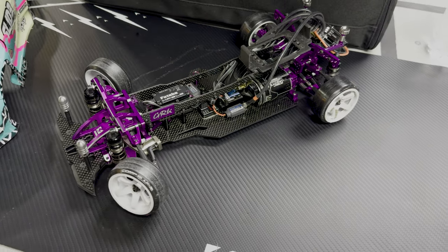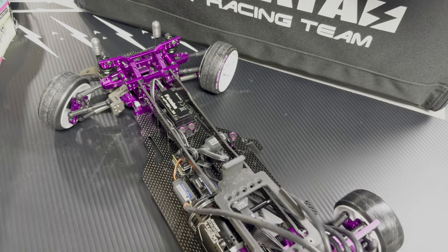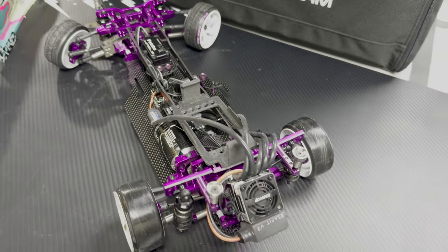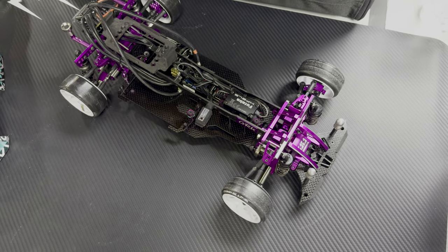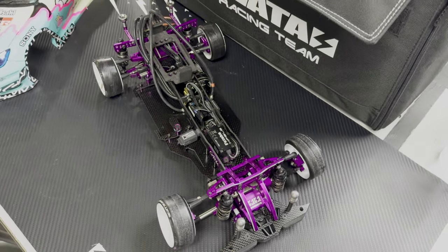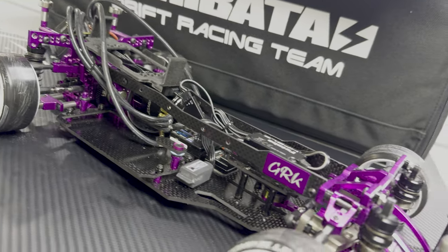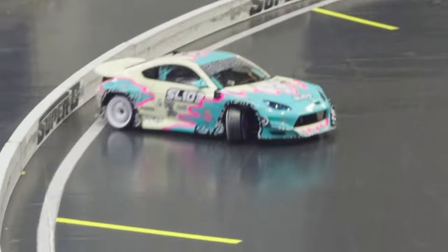After Texas we actually headed straight to Super G for some testing. It was on a Tuesday night and I just wanted to see how my GRK5 would do going from polished concrete into P-tile. I opted for a high battery mount — I just wanted to see how this would perform with the battery further forward on the chassis.